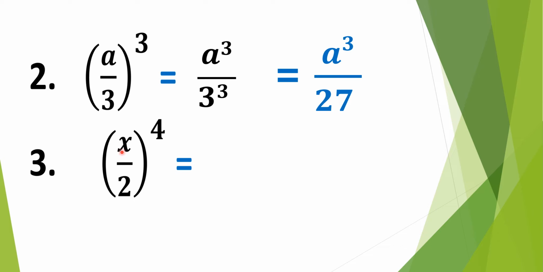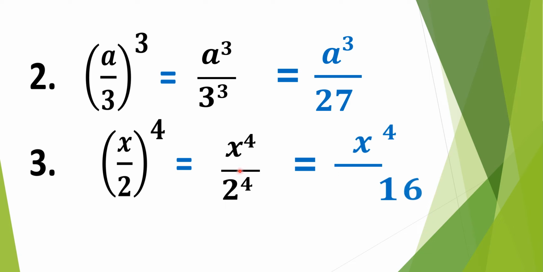Number 3, the quantity x over 2 raised to 4. So, copy x and then 1 times 4 is 4 over 2, copy 2, and then 1 times 4 is 4. And again, this is the base. Here is a number, so we need to simplify. 2 raised to 4. Ibig sabihin nito, imomultiply mo si 2 ng 4 na beses. So, 2 times 2, 4 times 2 is 8, times 2 is 16. Kaya ang final answer natin is x raised to 4 over 16.